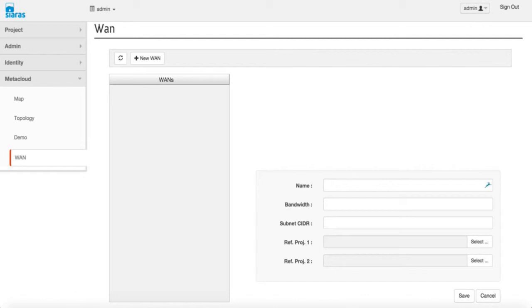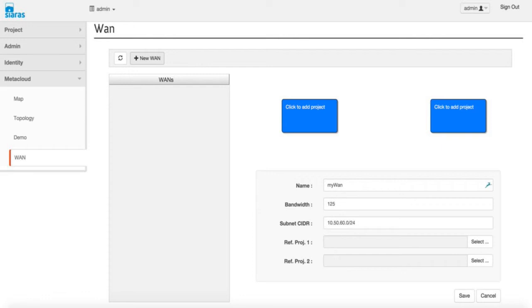So you could have your own virtual network connection from a project in a VMware footprint through to a project inside Amazon. So the way we do this is we first create a new project, and we give it a name. In this particular case, we said we would like 125 megabits per second, and we've given it a subnetwork for which we're connecting the 2 sites on.